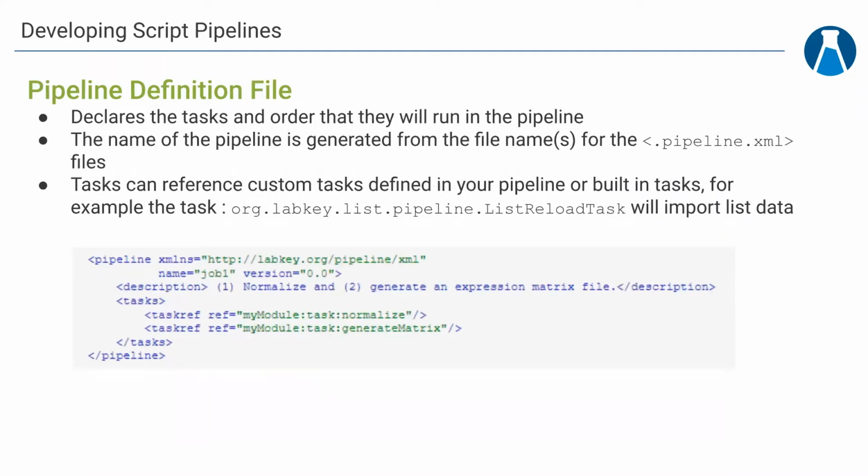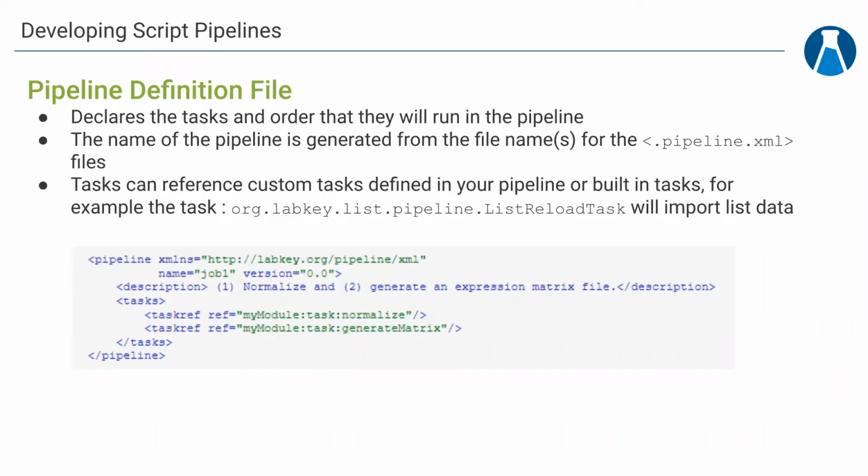Taking a closer look at the pipeline definition, it's a fairly simple XML file. It defines some metadata like a description and a name, and then the important part is the set of tasks that the pipeline will execute.